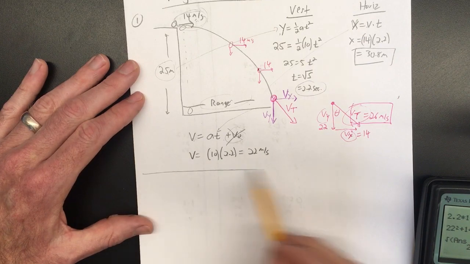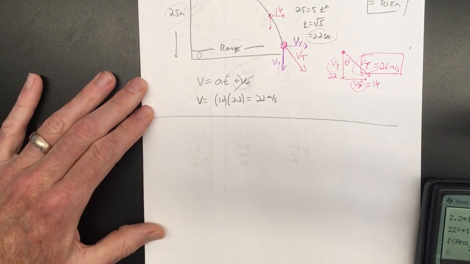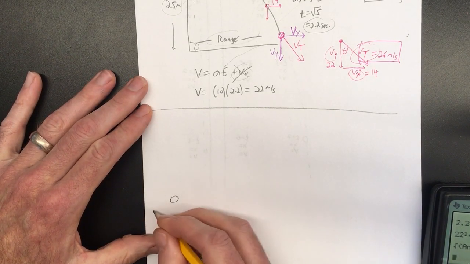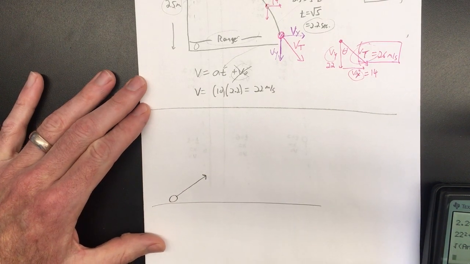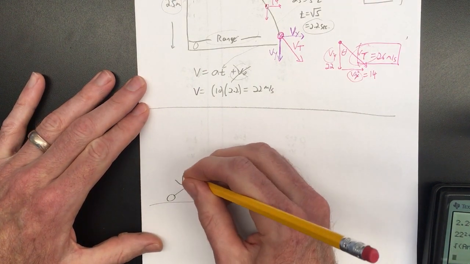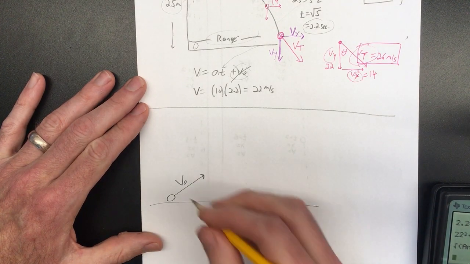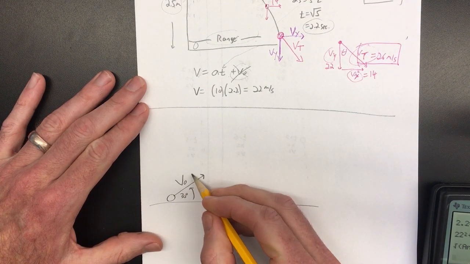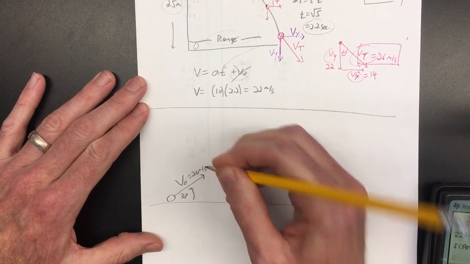So we're looking for, this time, what I call a full projectile problem. So we're going to set it up and we're going to be kicking a soccer ball. I generally like to set things up by drawing a diagram like this. I'm going to call this V0, initial velocity right here. In the problem it says we kick it at a 30-degree angle right there, and it has an initial velocity of 20 meters per second.